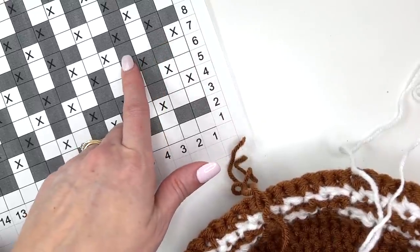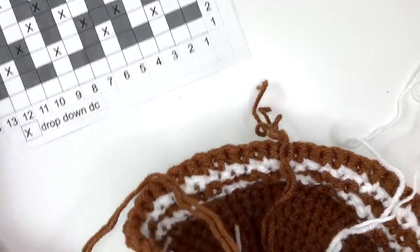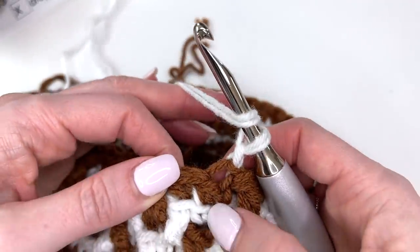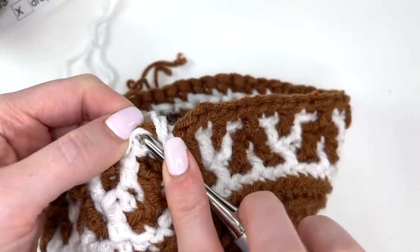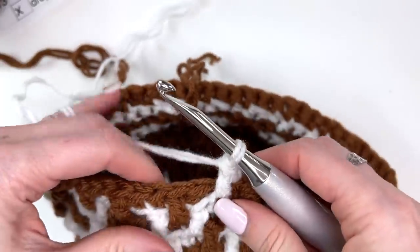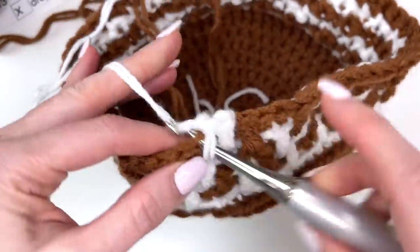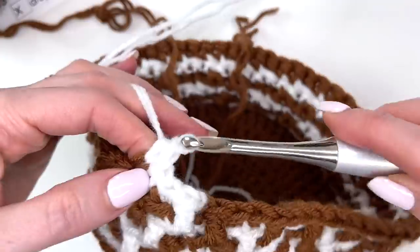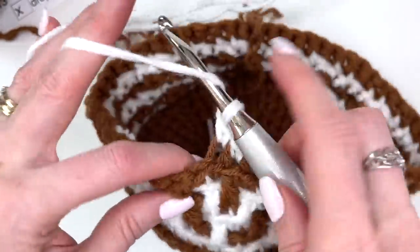One, two, three, drop down, single, drop down, one, two, three, drop down, single, drop down. So this time we're starting with the drop down. Okay, so here we're going right down here. And one, two, three. And then our drop downs are going to go on either side of this double.